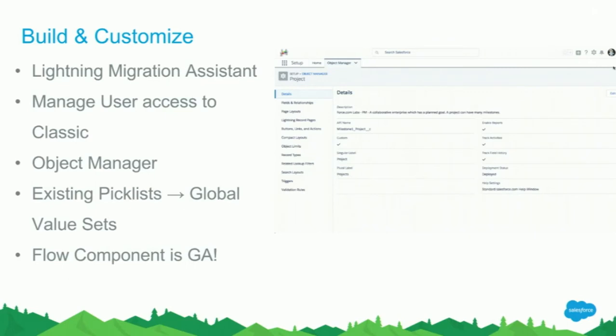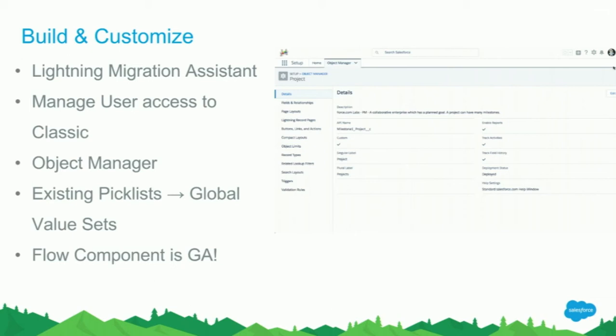Object Manager. I'm going to wait to show you Object Manager, but there's some super fun stuff coming in Object Manager. It's so exciting. I love it. It makes my life so much easier. Lightning Setup makes my life a lot easier. I do app all the things, and it makes everything a lot more simple to navigate around setup. So again, if you visited Object Manager in the past, this Summer release is a great time to revisit it.